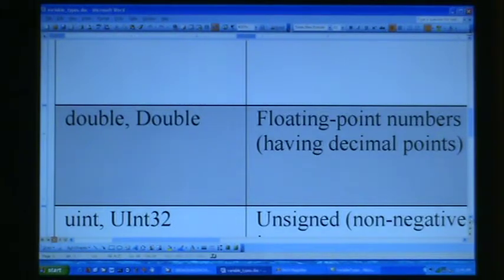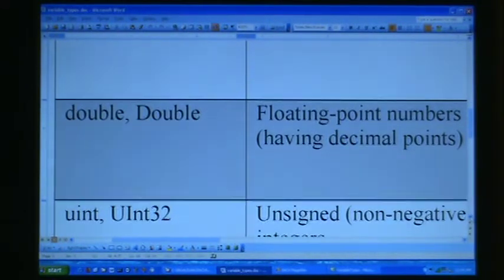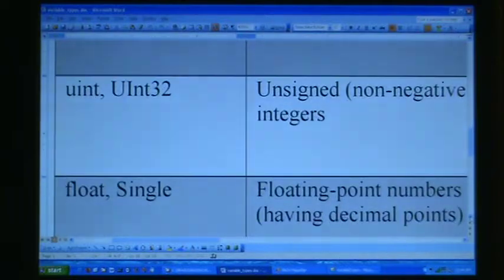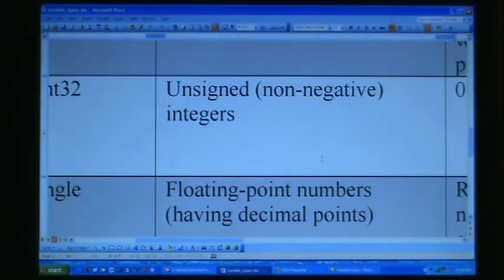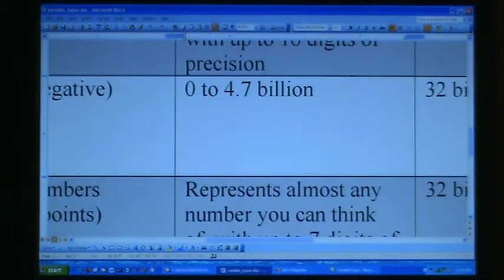Another data type is an unsigned integer, or a uint. And these are basically non-negative integers. So 0, and they range from, for a uint 32, 0 to about 4.7 billion. Now, because you're not splitting up the range over the positive and negative, a uint has twice the maximum value that an integer does.